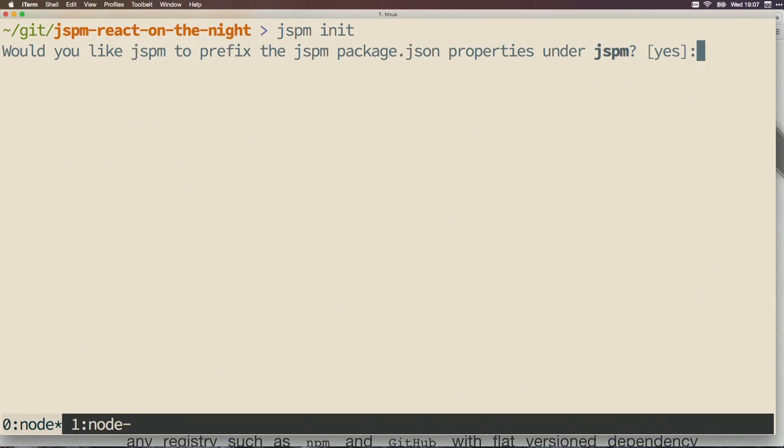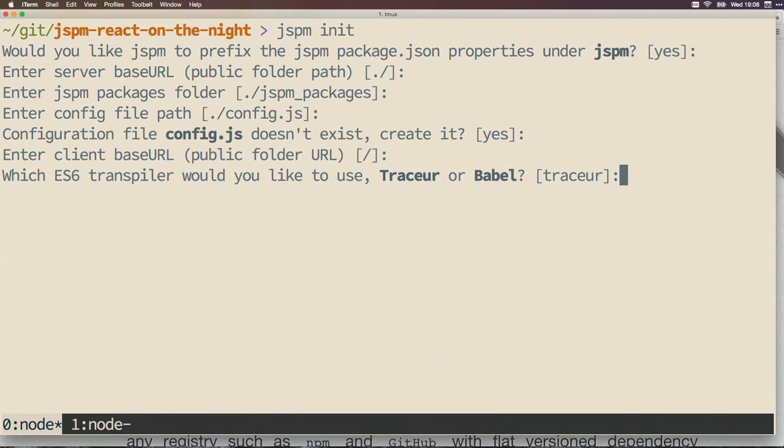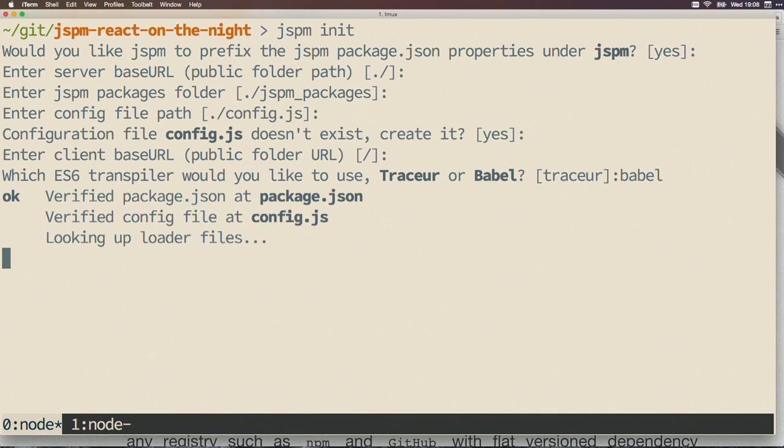Once we've done that, I'm going to do jspm init, because we need multiple inits. And this is just running the jspm tool and configuring our project. Most of these I'm just going to hit enter for. There's only one of interest, which is this one. It's asking me which ES6 transpiler I'd like to use. Traceur is the default. I think Babel is generally a much better option for a few reasons, which I can't really cover tonight. We'll come across a couple of them. In my experience, Babel is much better at errors when you mess up the syntax, which for me in particular is really useful, as I seem to do that quite a lot.